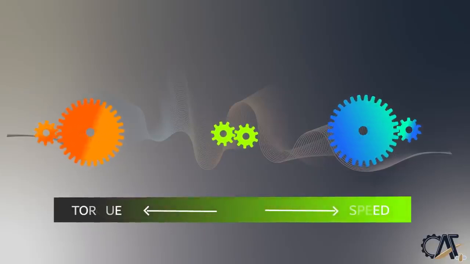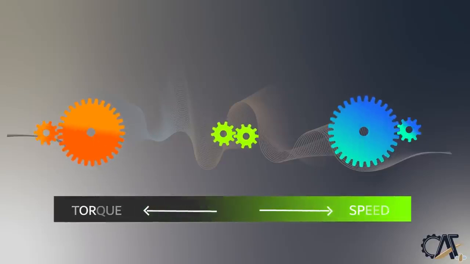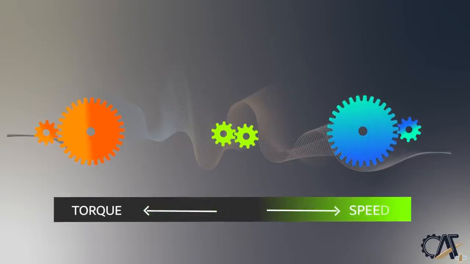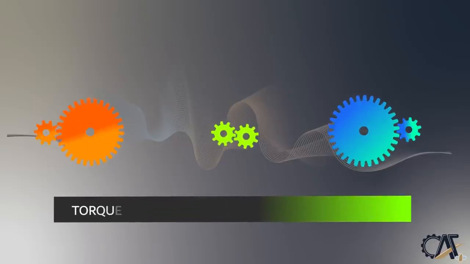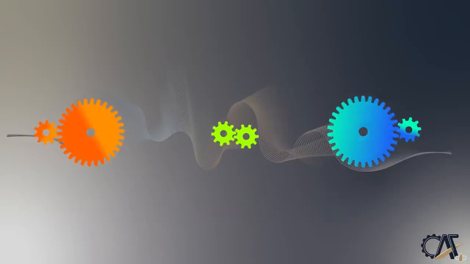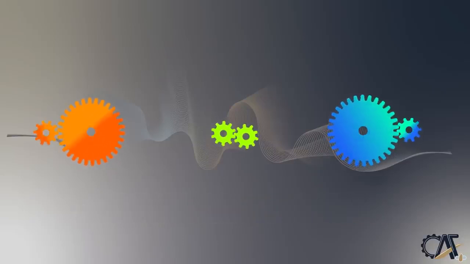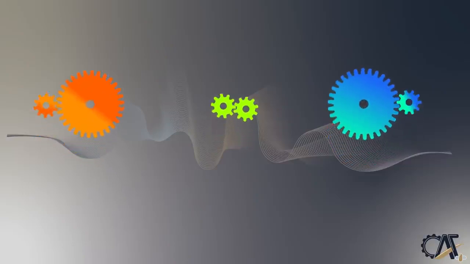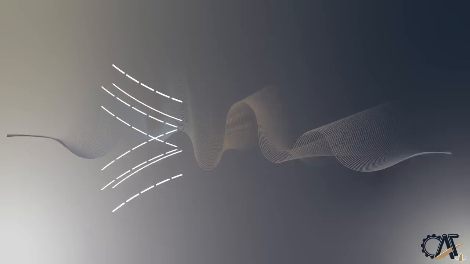On the other hand, in the overdrive mode shown to the right of the graph, a smaller output gear is used, and this causes the output torque to decrease and the output speed to increase proportionately. So in conclusion, one of the primary purposes of the gear ratio is to increase the torque by reducing the speed and vice versa. This characteristic of gears provides engineers with the option to select different gear sizes in the design process of a device depending on the speed and torque requirement of the application.